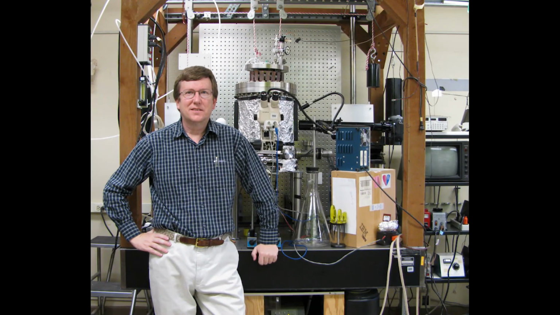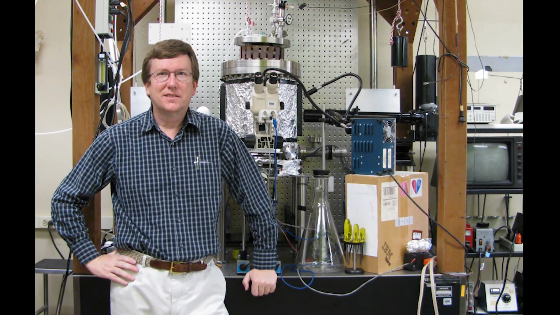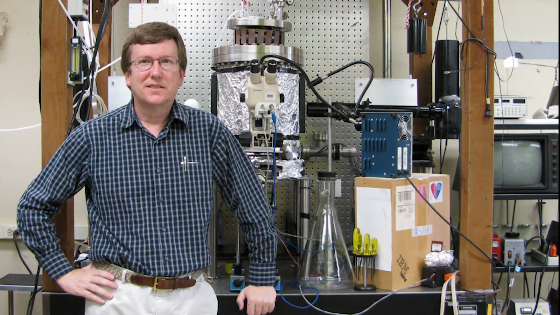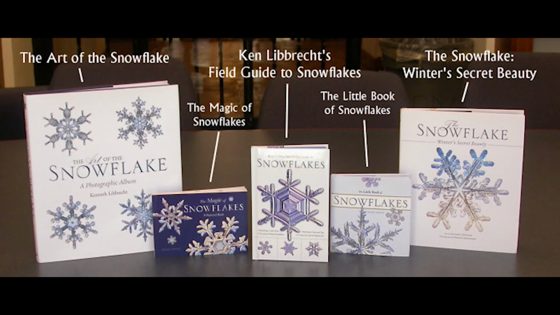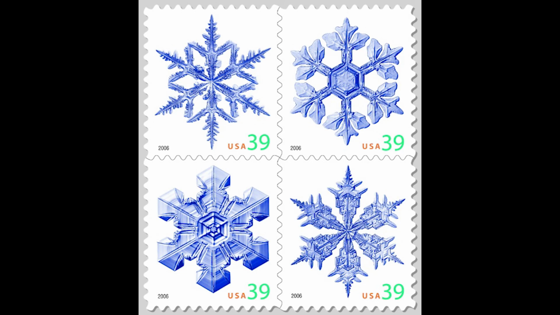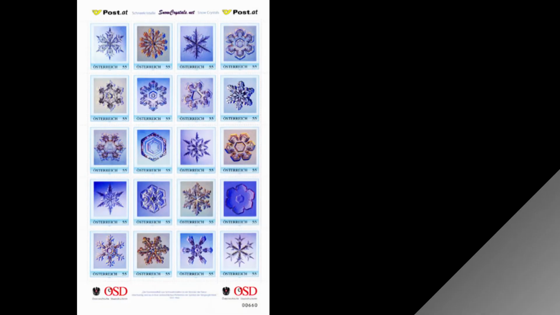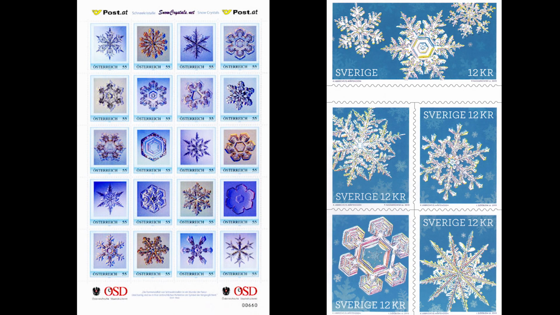The title of modern-day Wilson Bentley probably goes to Dr. Kenneth Libbrecht, professor of physics at the California Institute of Technology. His website, snowcrystals.com, is the place to go on the web for everything about snow crystals. He's written several books about snowflakes, and the U.S. Postal Service even created a set of stamps using 4 of his photos. His images have also appeared on stamps in Austria and Sweden, countries with a long tradition for making the most out of snow.